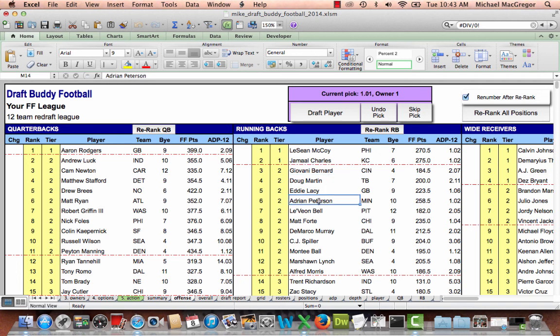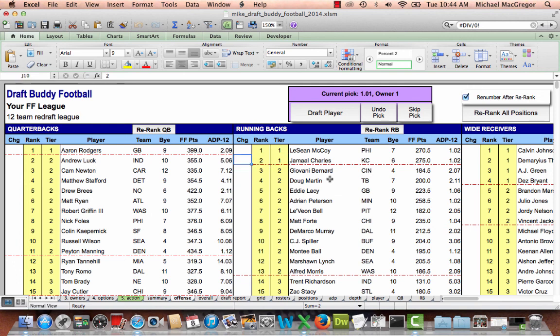We have successfully copied rankings in from another website with Projection Pal into Pal, got those into Draft Buddy, and re-ranked our cheat sheets based on those. The one thing you'll notice, however, is the tiers are probably going to be messed up, because the tiers are based purely on the fantasy points calculated by Draft Buddy. But notice, this is not formulas. This is all static data now, created from the Compile Cheat Sheets function. So you can change these.